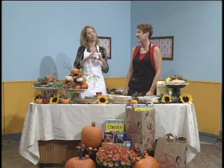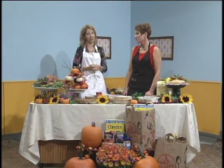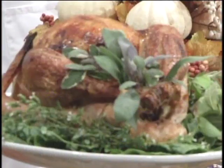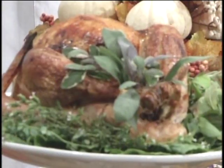Now, that's opposed to the traditional way. So you said the brining takes out the impurities, plus you don't have, what are we not putting on there that traditionally you might? Butter. Both under the skin as well as on top. You're putting butter under the skin, and you're putting butter on the turkey. So you're eliminating that fat component. Exactly. But you still get a nicely browned, juicy, tasty turkey. If you want, sometimes I will add a little bit of white wine in the bottom of the pan to create some moisture, since you don't have the extra fat of the butter melting over it. Until it starts to render its own fat. And then you just baste it.